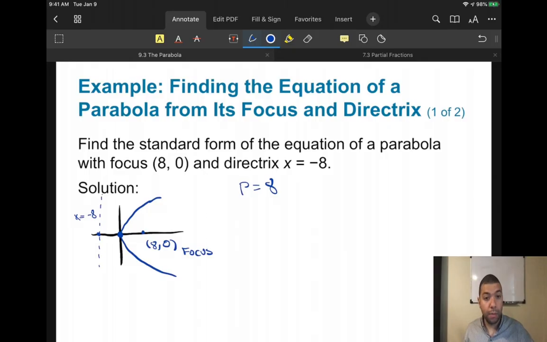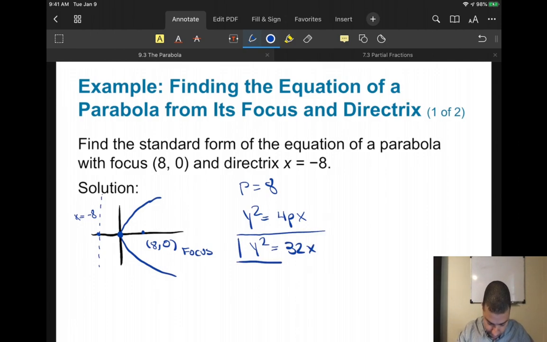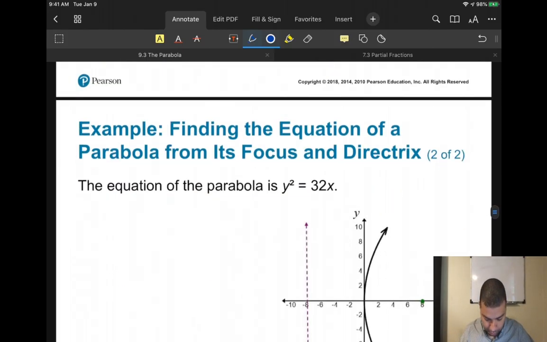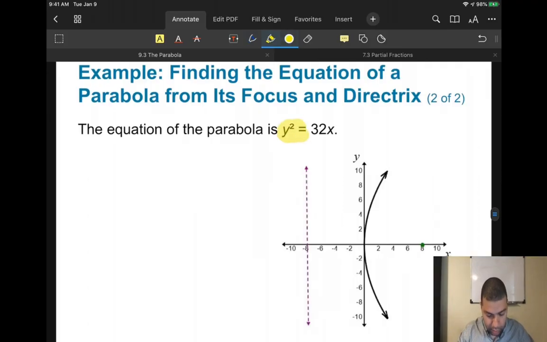Okay, because my parabola is horizontal, then y squared equals 4px, right? It's horizontal, it's not the usual shape of the parabola, the shape that I used to do with quadratic equations. So y is squared, not x, right? Because it's unusual. And then p was 8, so that's y squared equals 8 times 4, which is 32x. So that's the equation. Found it. Okay. If I wanted to find, let's see the second example. Not the second example, the second page.